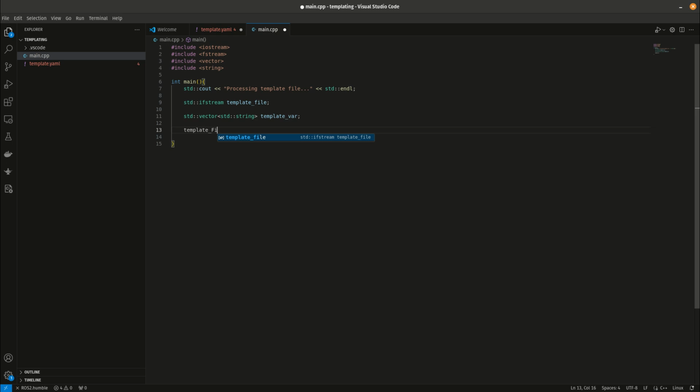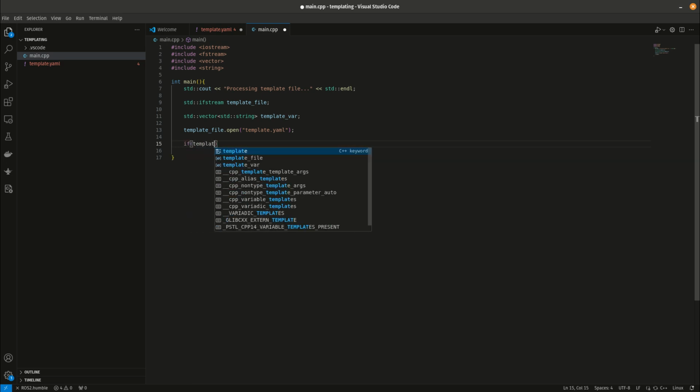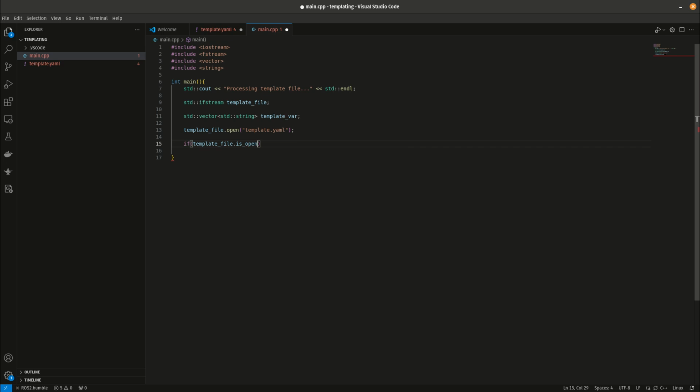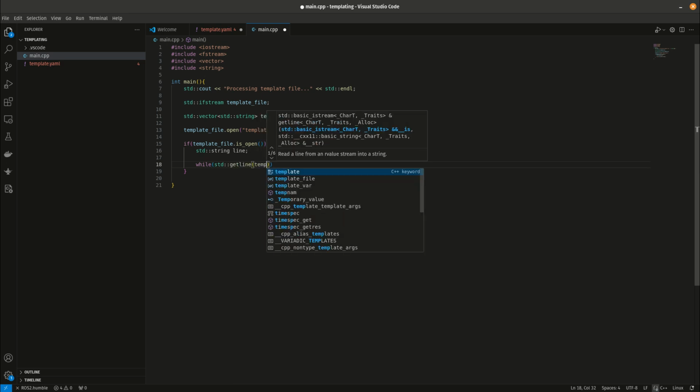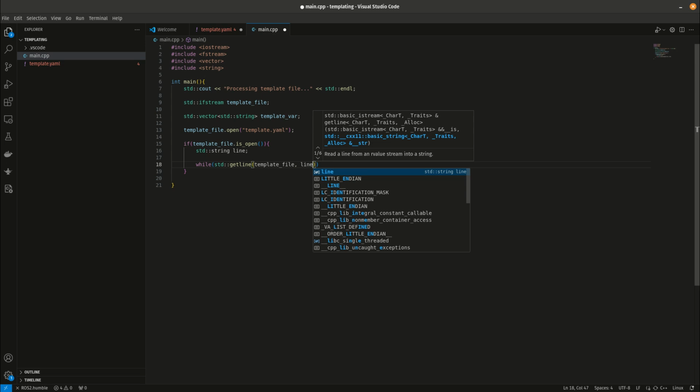We'll do template file dot open template.yaml. All right, and we'll do if template file dot is open, std string line, while std get line, template file, line.